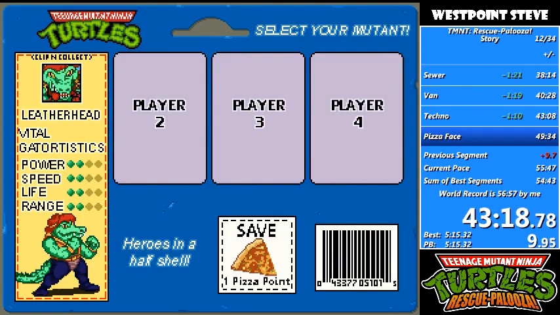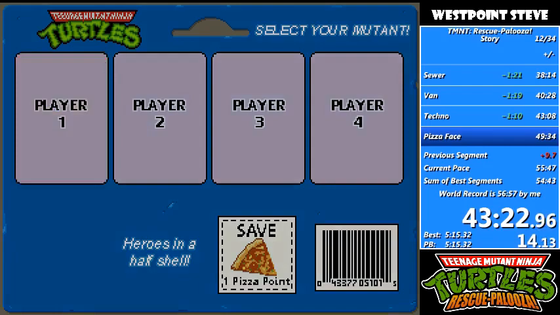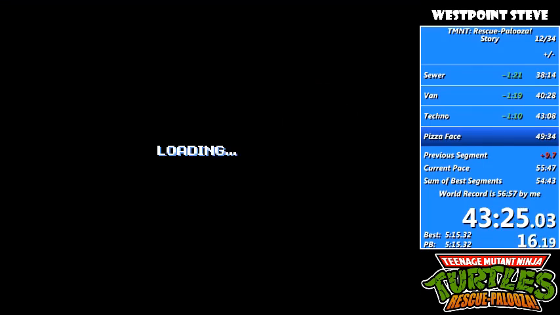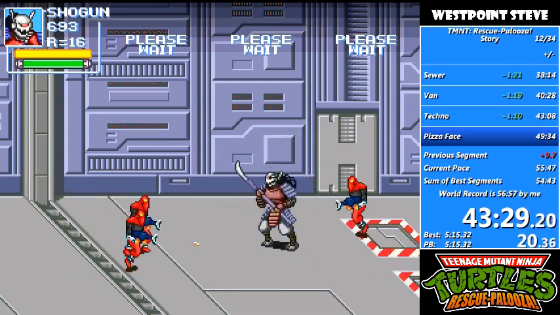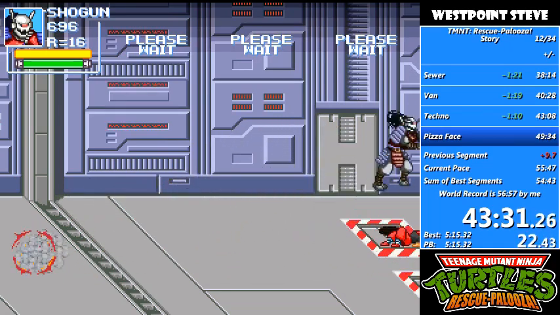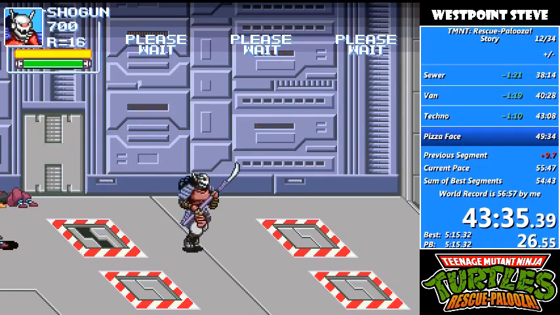Hey, there's the Turtles 4 little cinema action there. Okay, Shogun. I'm going to pick up Shogun here. Alright. And the Technodrome stage here, the first one, is from Turtles 3. So this is a stage from Turtles 3.